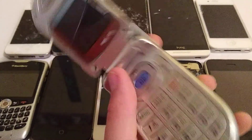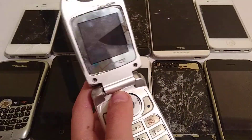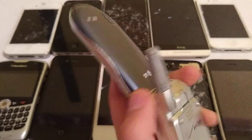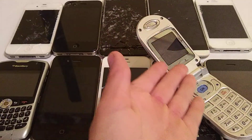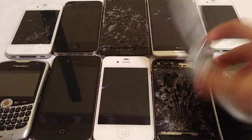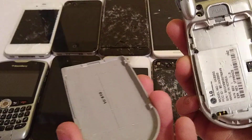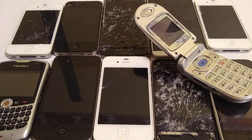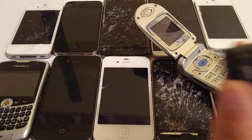This is the exploding flip phone — remember this? I made three videos, this is the fourth video. It does not turn on. Well, this little light here does turn on when you plug it in, but I do not have a battery for it. I wish I did. Next up, I have some Alcatel flip phone from Kiosk.